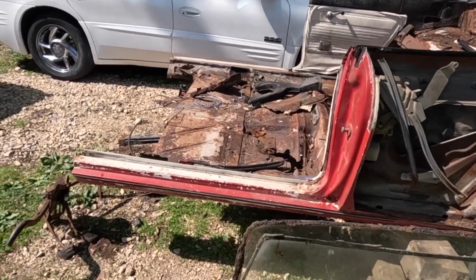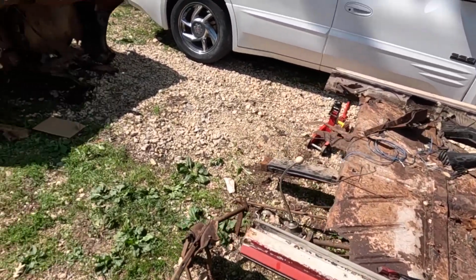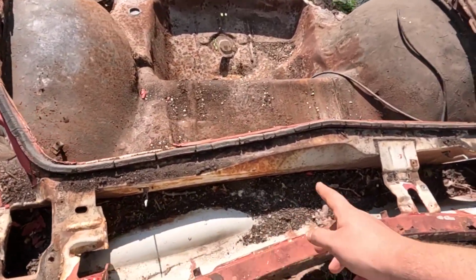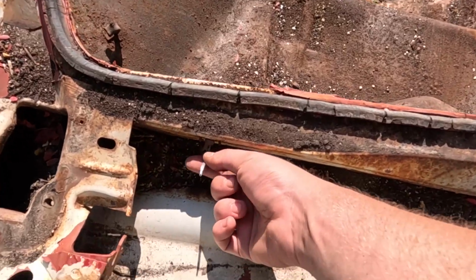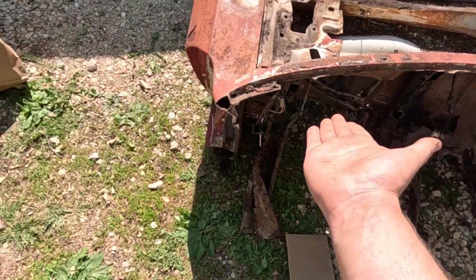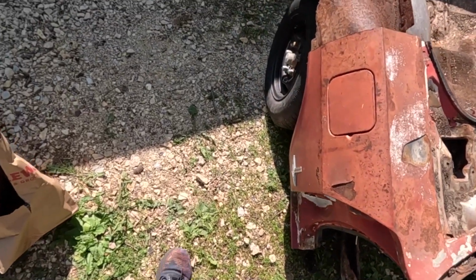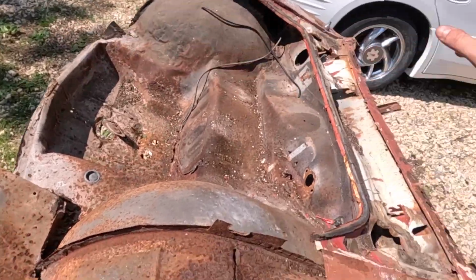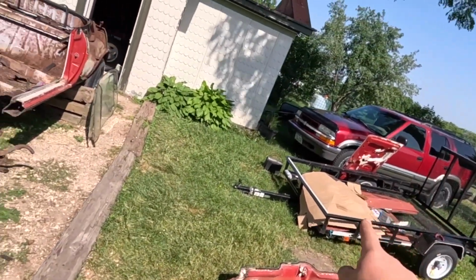Well, we got the Corvair cut in half, as you can see. And then we did take some more stuff here, just stuff that can be saved. Ooh, I might actually save those as well. But now what we're going to do is flip this upside down. We might unbolt the front suspension, and then we're going to cut this directly in half down the middle to fit it on the trailer a little better.